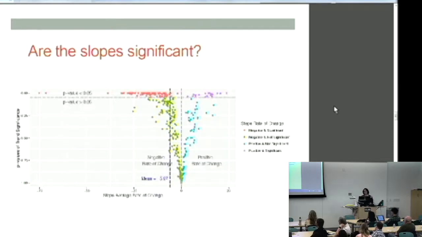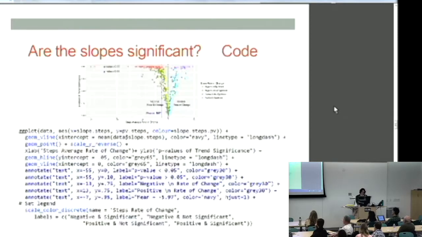The other thing is, when we talked about slopes of those lines, are they actually significant? And again, with the collaborators in mind, just because you have a big positive or negative slope, it doesn't mean it's significant. So I made this for them so they could see, if you have a significant slope, those are the top ones in salmon and purple, your slope might be the same as somebody for whom it was non-significant. So just reminding them what it really means to be significant, and it depends a lot on the variability around that. There's the code for that if you're interested.